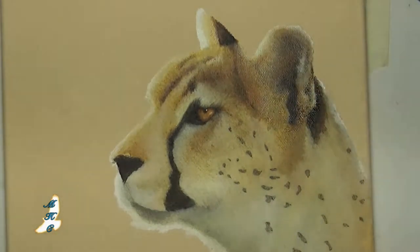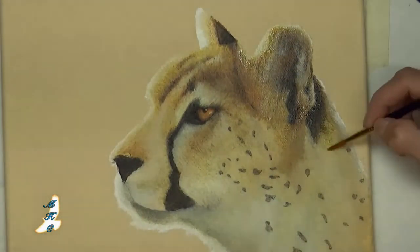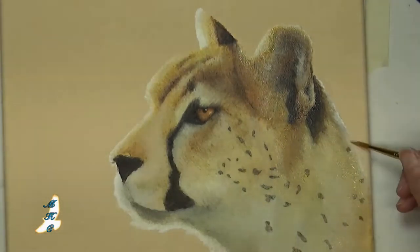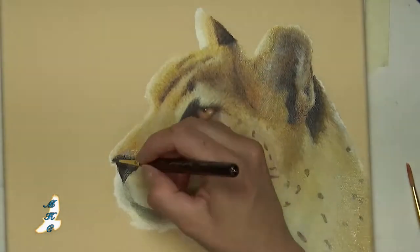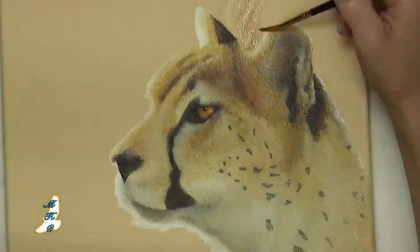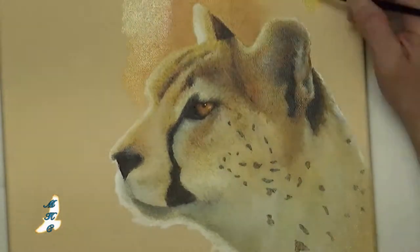One of the things that really makes rim lighting work a lot is a huge amount of contrast. So while this tawny background works well color-wise, it did not make the rim lighting pop the way I wanted it to, and so I had to go back in and create, with some glazing layers, a little bit of contrast in that background so that the rim lighting worked the way it was supposed to.